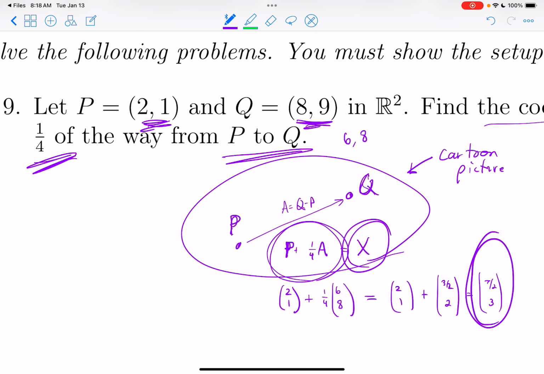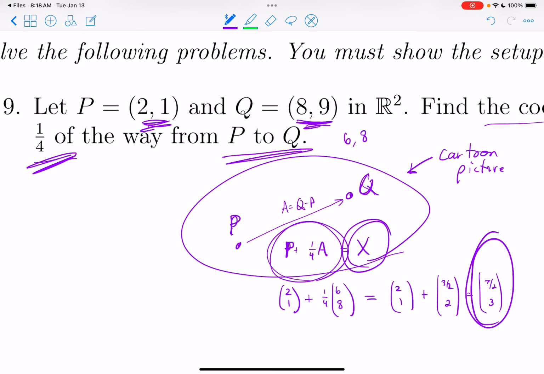So let me look back at the statement. Find a parametric representation of the line. So right away, I should think I need P plus tA. And so really, I need a P. Let's say that's P. And notice that P is on this plane, and it's on this plane. It's on both planes. So P is a solution to both equations. So I'll need to find P as a solution to both equations. Okay? Now I'm not looking at the numbers yet.